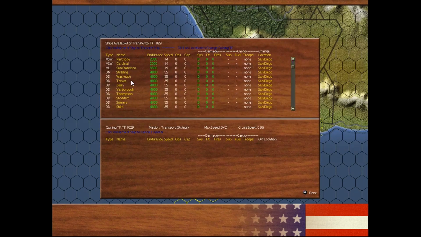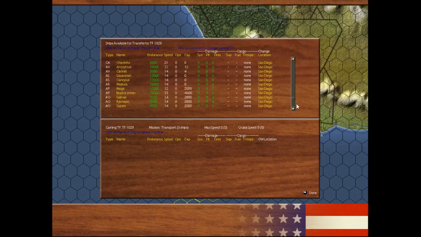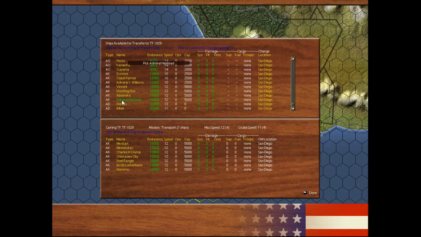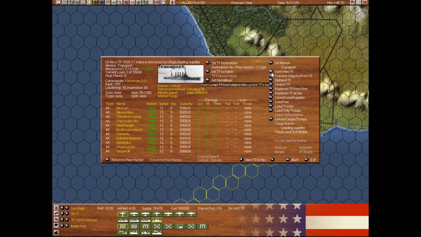So we have a mine layer. That was the ML that we just breezed past. We have our 2 destroyer tenders. I don't think we have a ton of destroyer. Actually, we do have a ton of destroyers actually repairing. Take all the 12-knot transports. Load with supplies. Turn to Pearl Harbor, auto-disband.